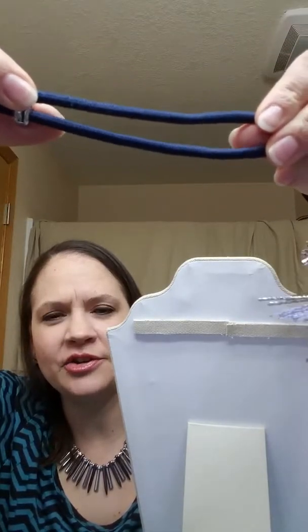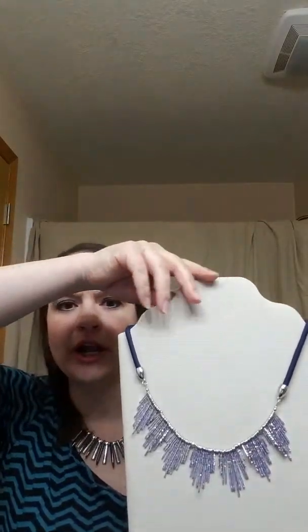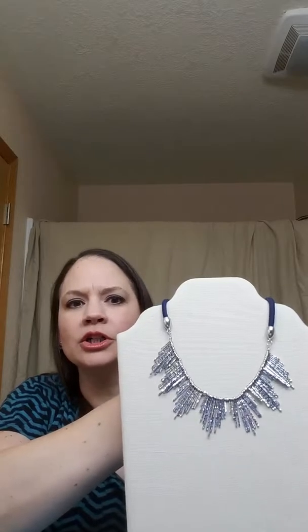I'm going to start out with the cover piece for our catalog, the Sandpiper Necklace. This is a versatile piece in that you can wear it at different lengths. Many of you probably struggle like I do depending on your neckline — your necklace doesn't sit in the right spot. As you can see, I am raising it up. It's this toggle on the back — all I do is push it in and the toggle moves. Great way to wear this longer or shorter. This is one of two pieces we have with this design.